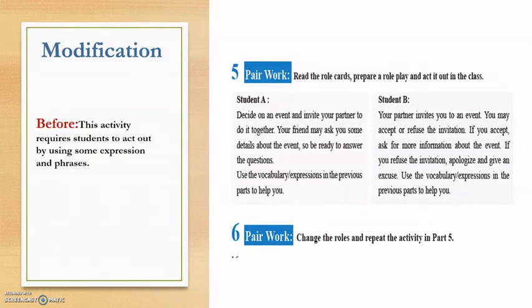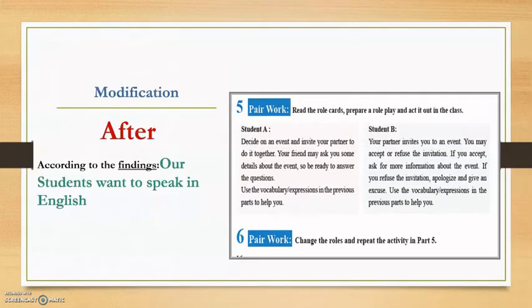My first adaptation is a modification. As you can see on the right of the screen, this activity requires students to act out using some expressions and phrases. But we made a modification to it, and this is the after. According to our findings, our students want to speak in English. That's why we made a modification to it.